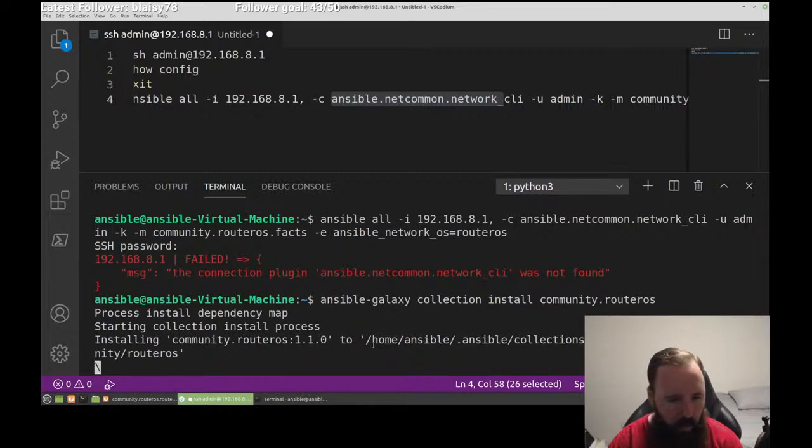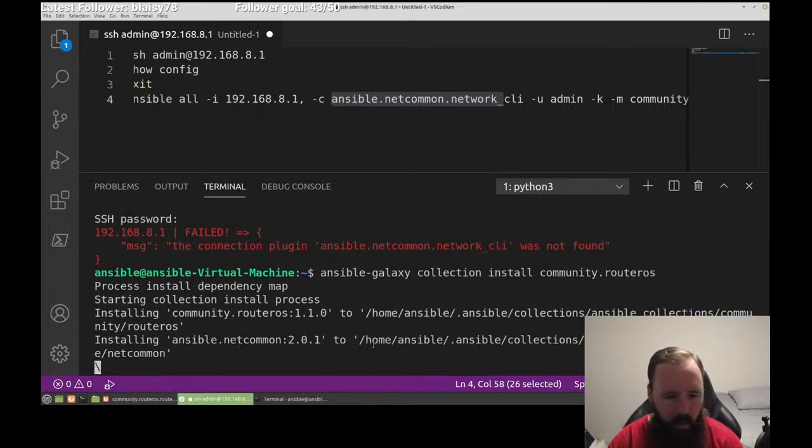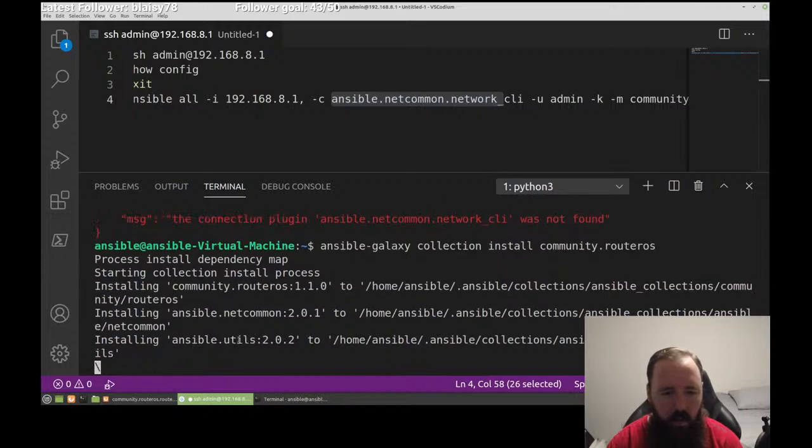All right, here we go. Installing. Oh, look at that. Ansible netcom, Ansible netcom network. Okay, so it's installing this netcom here. So I'm going to take a stab and say community router OS uses that. So maybe this command will work now because that's been installed.